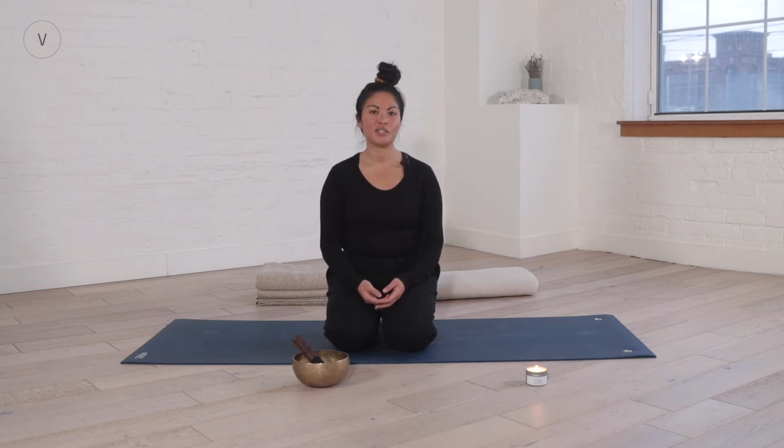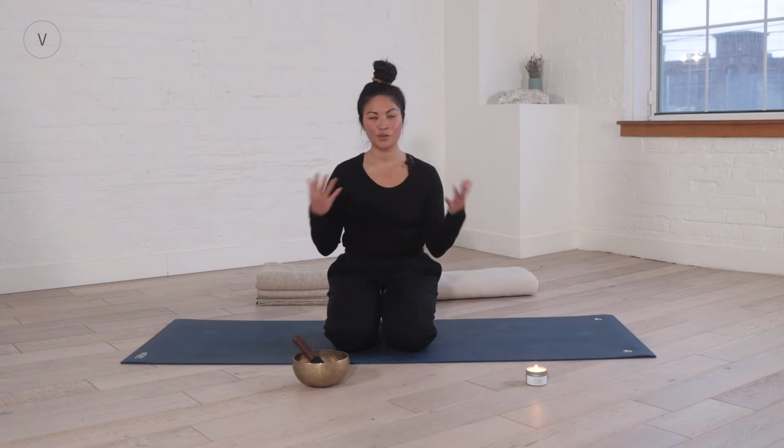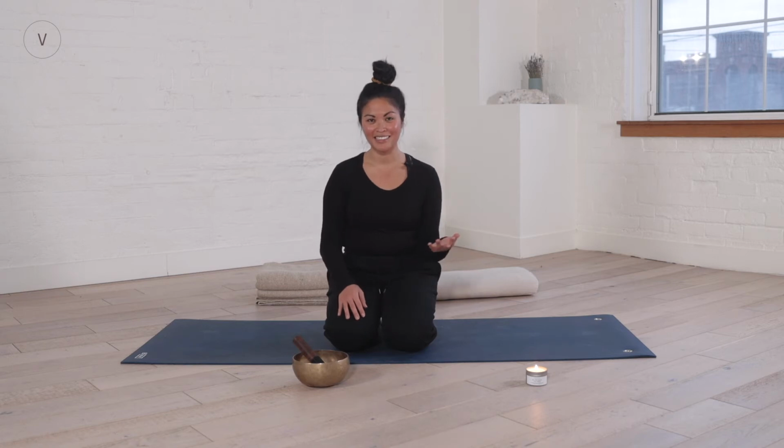So before we get started, we're just gonna need a few props. You could have two blankets and a bolster. And I understand that you might not have a bolster at home. So if not, you could get 2 to 3 pillows and just stack them one on top of the other. So we will be starting in a supported butterfly pose. And I really invite you all to get cozy, maybe dress in your favorite sweats, maybe light a candle.